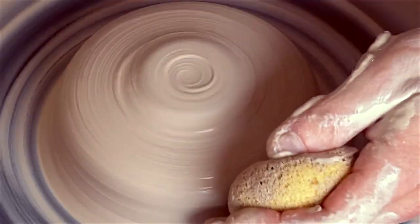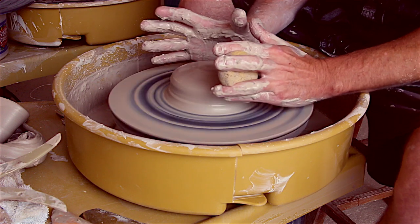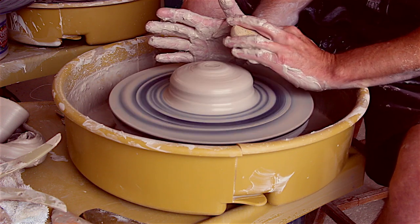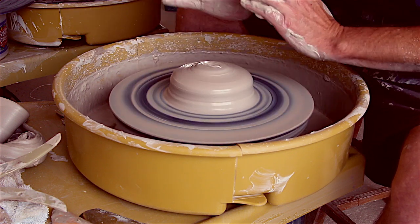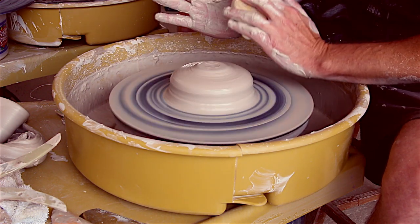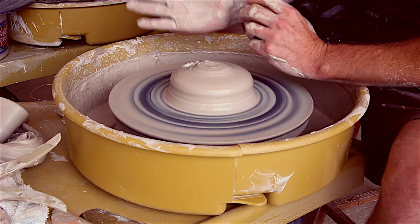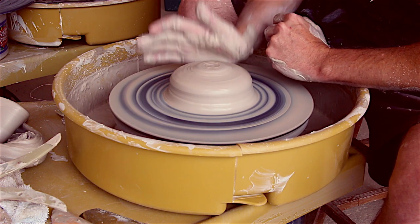Another important thing is approaching the clay. You can go onto the clay with a lot of force. In other words, I can put my hands onto the clay with some force. But when you're releasing the clay, you need to release very easily or it'll knock it off center. So here's an example. I'll give the clay a tap.